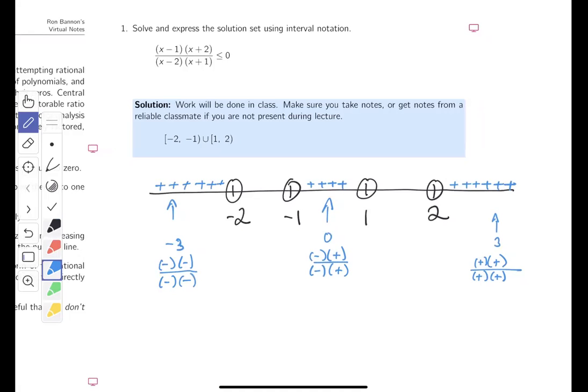All right, let's go for the tough ones. What's a good number between 1 and 2? I'm going to say 1.5. Yeah, it's more difficult. Positive, positive, negative. 1.5 minus 2 is a negative number, by the way. And 1.5 plus 1 is positive. What do you get there? Overall, you get a negative number. Why is that? Top is positive, bottom is negative. Positive over negative is a negative number.